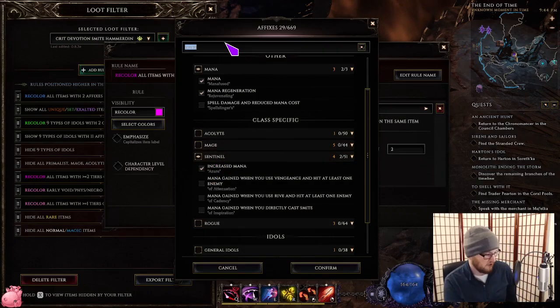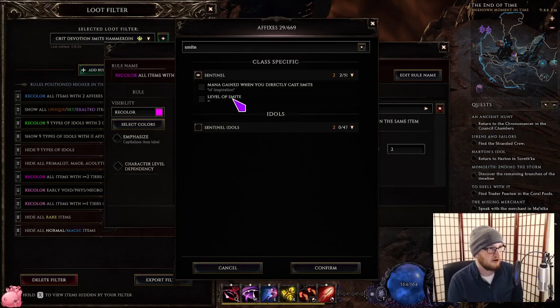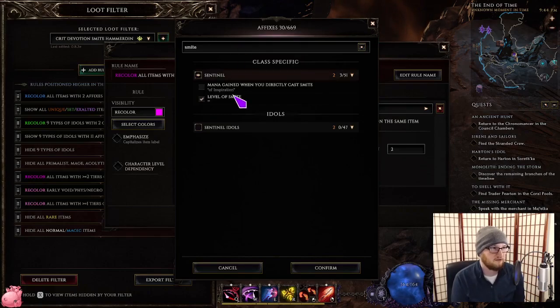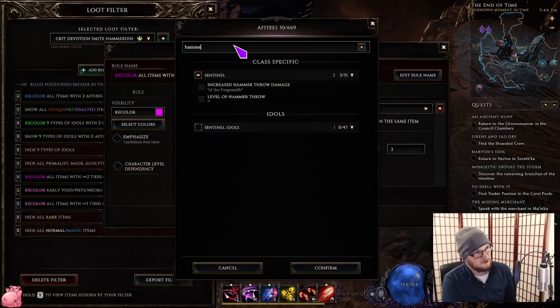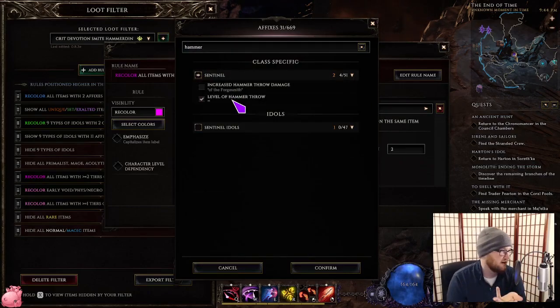Is there anything else we might want? I'm not sure if we want plus levels to smite. We probably do, because plus levels to smite rolls on a relic. And I know that off the top of my head, so that's nice. And let's see, do we want hammer throw? Maybe. I'll put it in there anyways, just in case. It never hurts. Let's see, plus levels to this, plus levels to that. Is there any other skill that we might want? I don't have a planner for this, so I'm just thinking off the top of my head. Would I ever want plus levels to Holy Aura? Probably not. All right, so I think that's good.